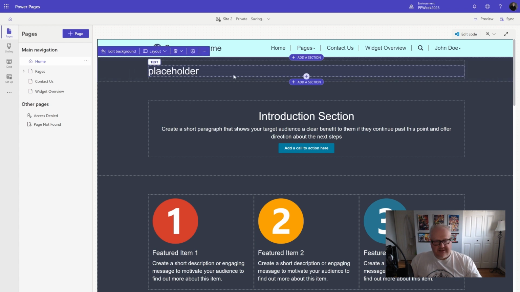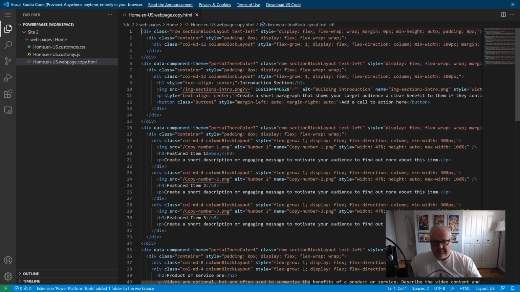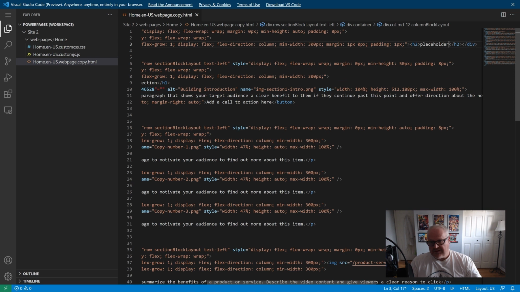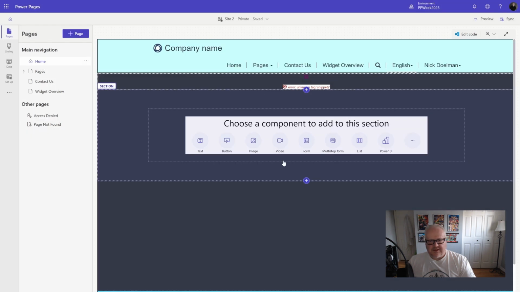And yeah, that's it. So we could create this section, but let's go and edit the code here. Once we're here at the very top, let's find that announcement. So we just had that placeholder. I'm going to replace this with my snippet. And again, this is a little bit of coding, but it's not too bad, and you only need to do it once. So let's add editable snippets. If we wanted to use non-editable snippets, we'd have to use the include and a bunch of other stuff. Let's hit save here. Let's do a sync.